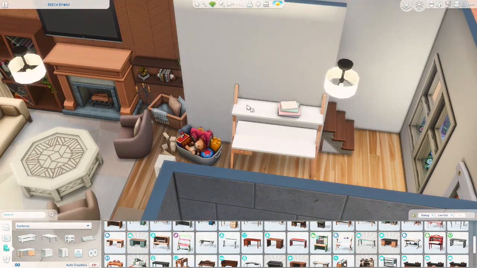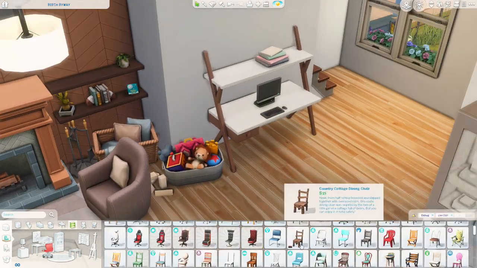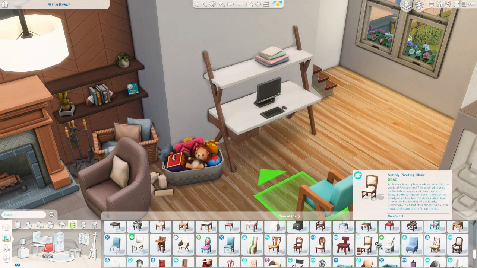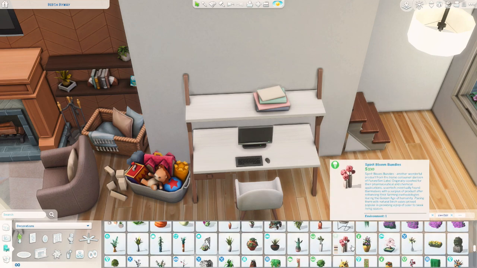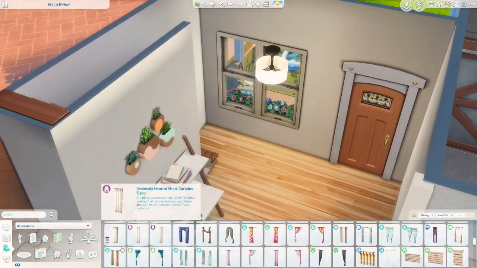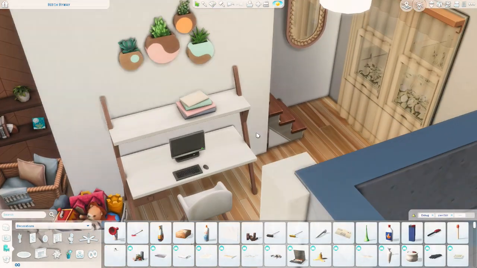I add this little table over here also, this little desk, and a computer because the son is in high school. He can do his homework from home, or your Sims in general can just build up skills on the computer. So I added that there. As you noticed earlier in the dad's house, I added a bookshelf right here, but I didn't want to do that over here. I wanted to give your Sims something extra to do over here, so I added the desk there.